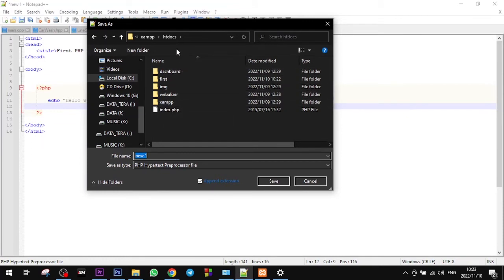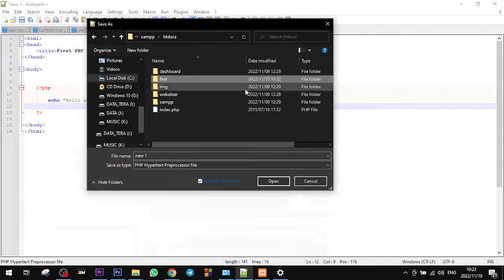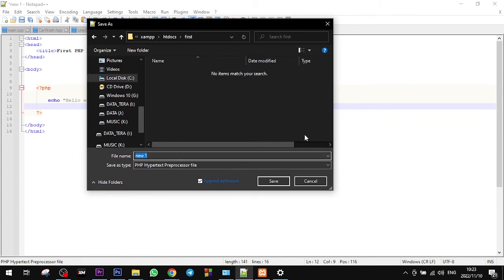Okay, so for example, when you want to go to, let's say, a website called first, there must be a folder called first here, and then inside that folder it's gonna find some relevant files. So I'm gonna click first, and then now the important thing is I must name my file index. This is really important because this means that if you go to the browser and look for first, it's gonna automatically look for index.php. So I'm just gonna save it here.